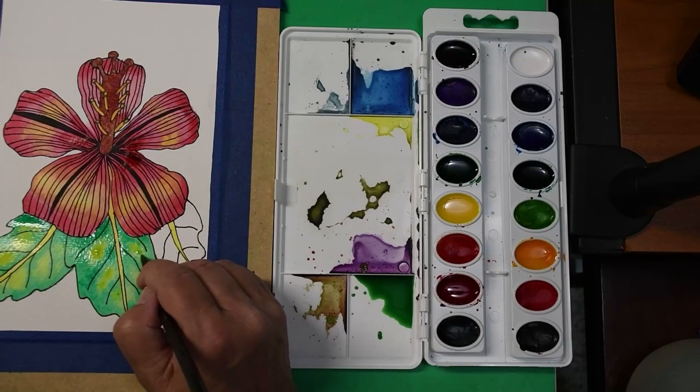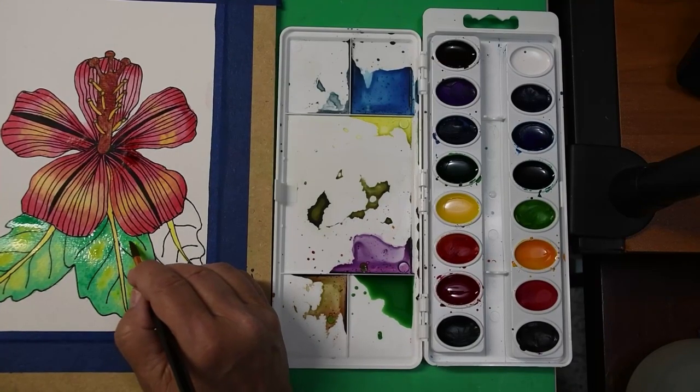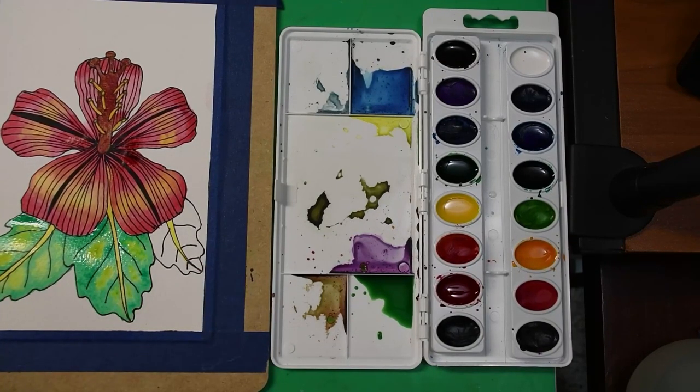Okay, finishing this leaf. I think it's this yellow that just sets them right off. The highlights really make them pretty. One more leaf to go. Then we'll only have two more steps in our picture. So let's do that third leaf.